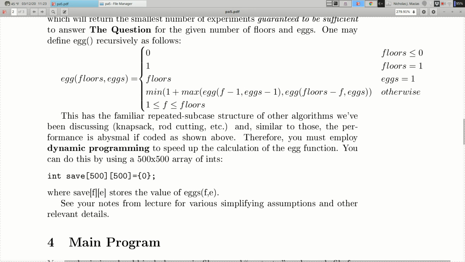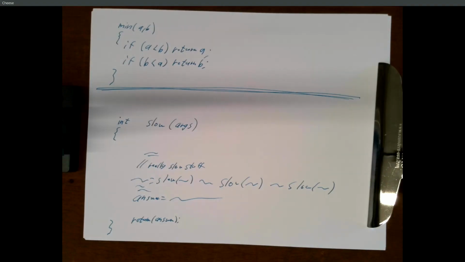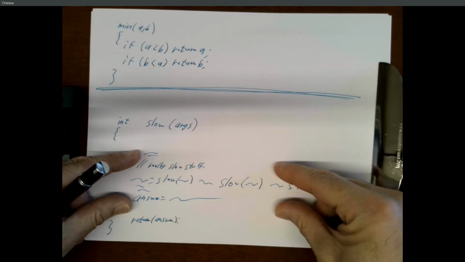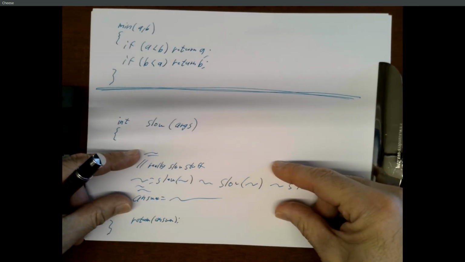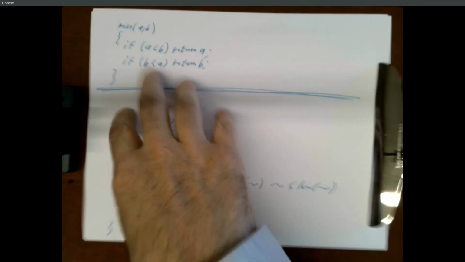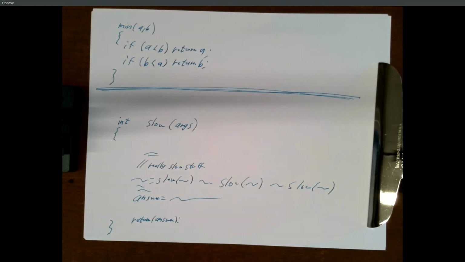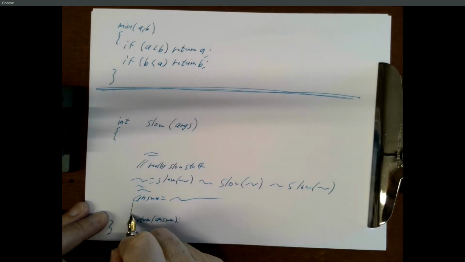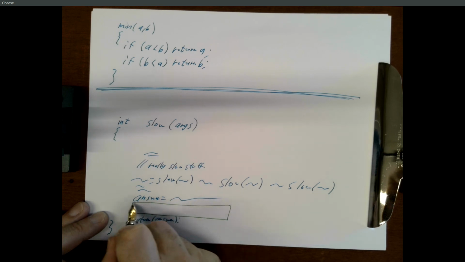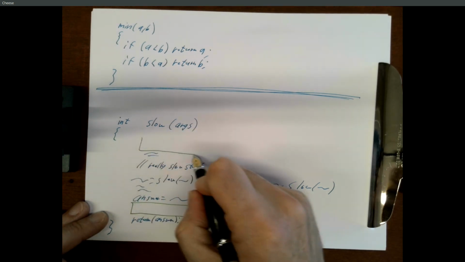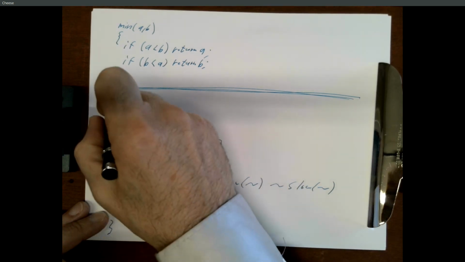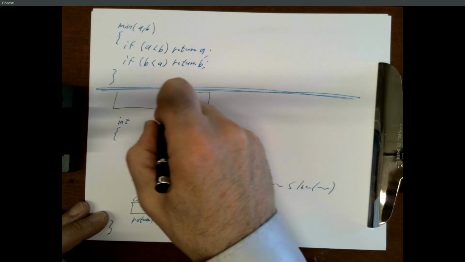Write this code and it should work for small values where you're not doing too much recursion. Once this code is working, leave it alone, okay? To add dynamic programming to this, you only have to add 3 things. You're going to add something right before your return. You're going to add something right before you start. And you're going to add something outside.